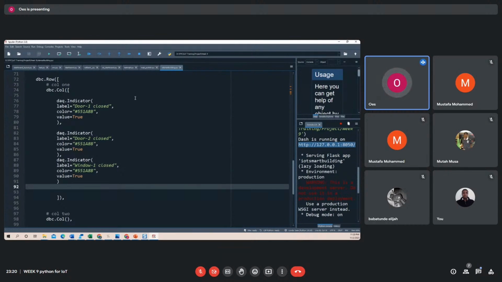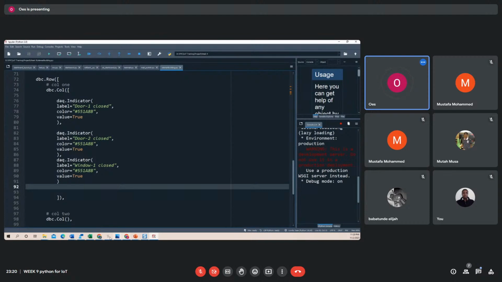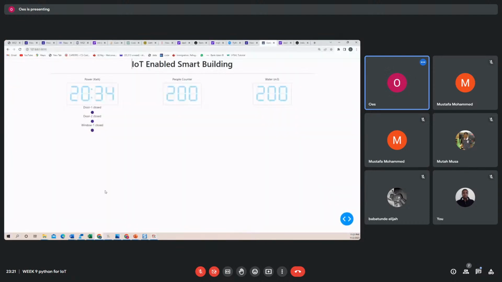Okay, so if I run this, let me see how it looks like. So it shows me window 1, door 1 is closed, door 2 is closed, window 1 is closed.